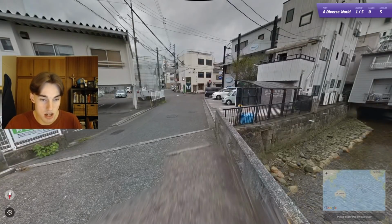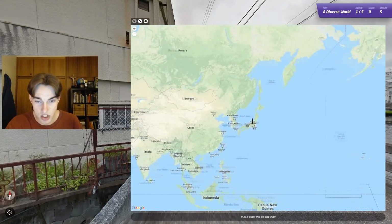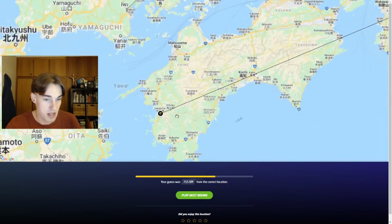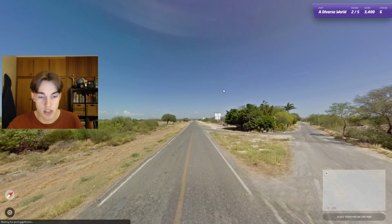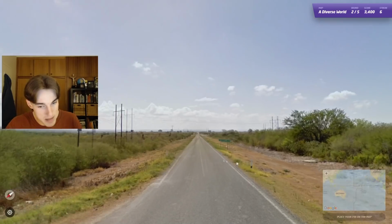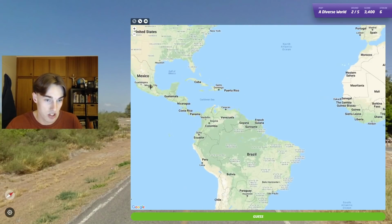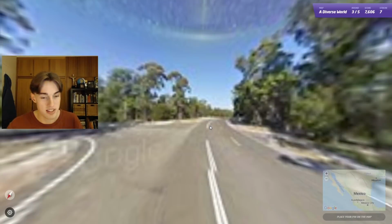Next one looking to be Japanese. We got a bit of Trekker here, interestingly, but this is definitely Japan. So I might just go in Tokyo. I think Tokyo would make sense to have some Trekker. Ends up being, okay, over here in Uwajima. So, interesting. Don't think I've ever had around there before, or at least I can't remember. Here we have what appears to be a Mexican bollard, so that's what I'm thinking here. Single yellow line would definitely make sense with the Generation 2 as well, so let's just go there. Ends up being pretty close as well, for Mexican standards.